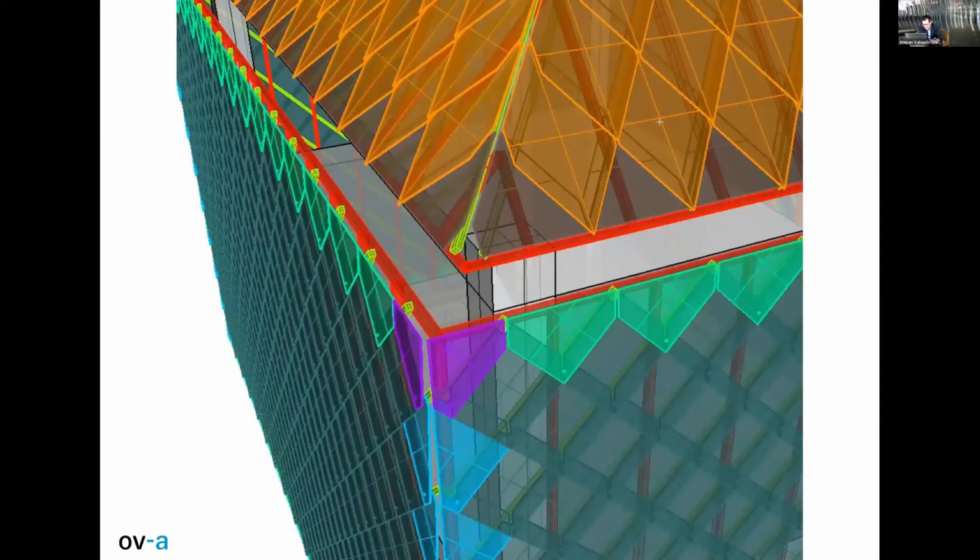Here you can see that every tile has just one point which is connected to the steel structure, and everything else is moving. So when the sun is shining on it, there is a place that the glass can make it bigger, and also the steel structure can move. So everything is connected together, but everything is connected as it can move. Here you can see the sample.